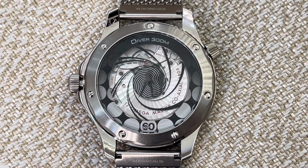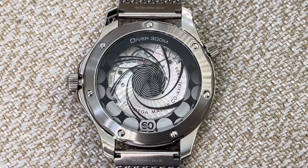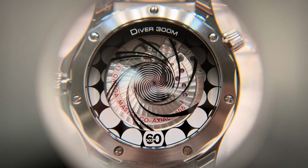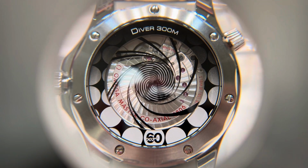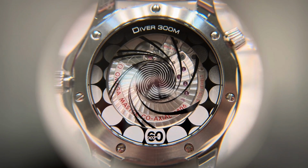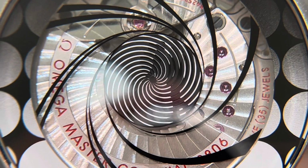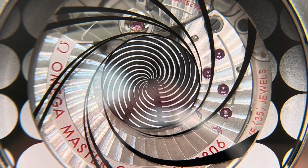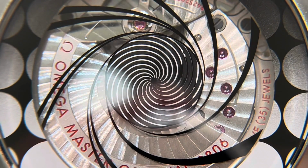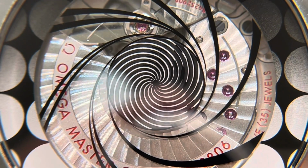I had it explained to me by the head of retail operations, who happened to be in the store at the same time as I was, and he went into the details of how they make this gorgeous animation work. It's on a similar system pretty much to the Snoopy, their recent moon watch, where on the back there's a lovely spaceship that orbits the Earth. So I wanted to get some close-up shots for you so you can actually see this animation at work. It is Daniel Craig's silhouette of the classic gun barrel sequence.